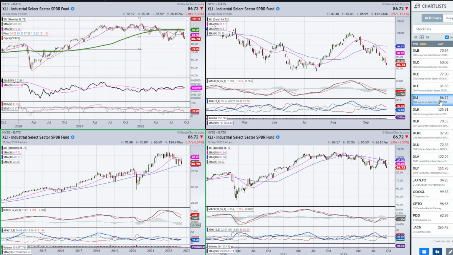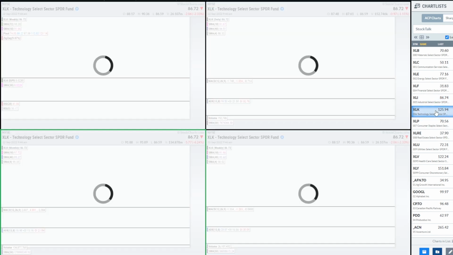I don't think the downside is significant, but there is some risk in place right now in terms of the trend. We can look at the same pattern developed in the XLI. The difference again comes when we look at support. So we want to go and look at where bigger support is. In this case, it's probably 77, 78, something like that. So there's a little bit more risk than we have in financials, I think. And I am looking for these lines to come down a little bit closer to the zero line. So I think we've got a little bit more time that's going to take place. Even if it's not in price, I think it's going to take some time.